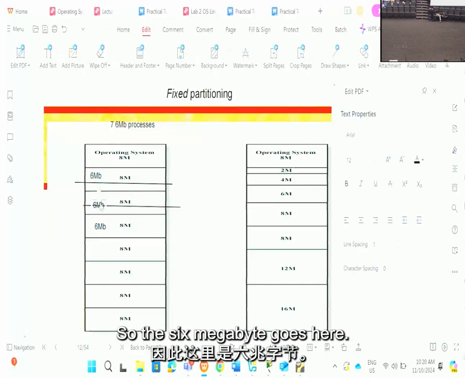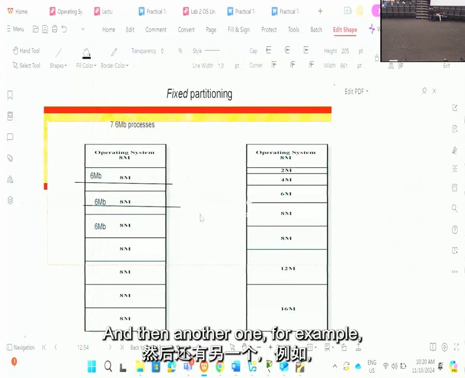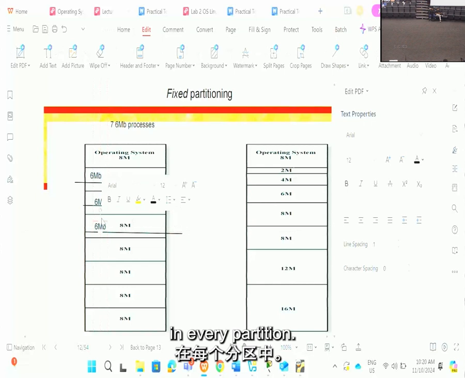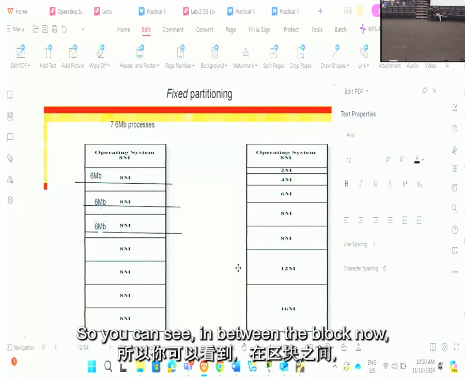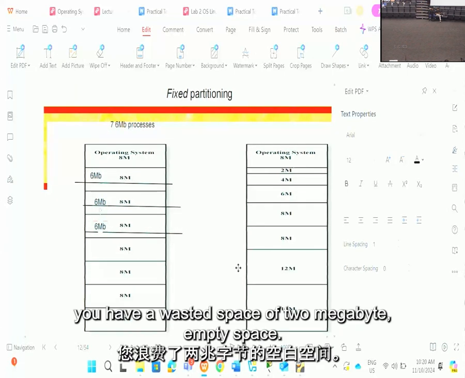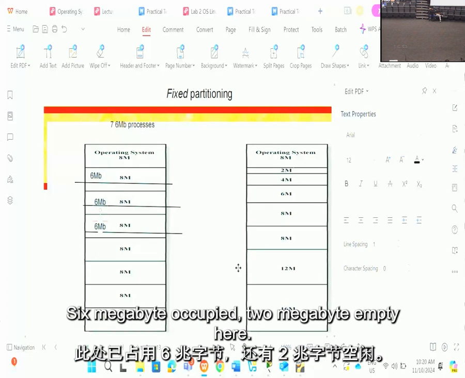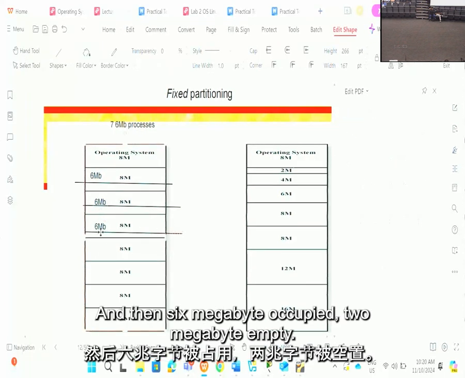So the 6 megabyte process goes here, and then another one, and there will be another 2 megabytes extra in every partition. You can see, in between the blocks, you have a wasted space of 2 megabytes. 6 megabytes occupied, 2 megabytes empty; 6 megabytes occupied, 2 megabytes empty.